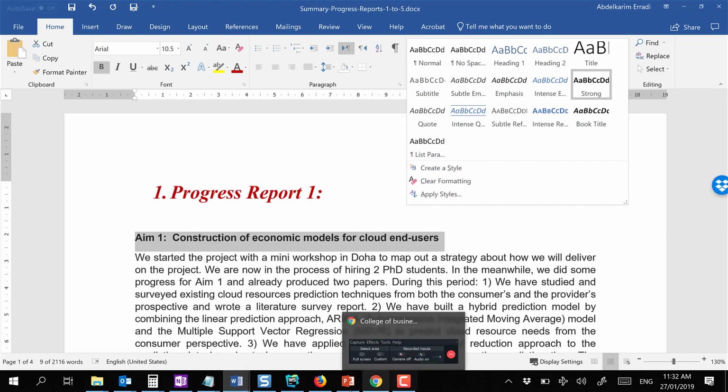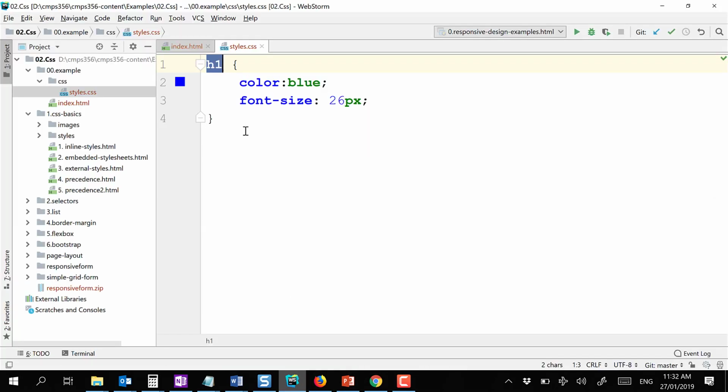Okay, so let us try to do this. In here, what I will do, I'll create a style. This is my main header. So the way I create a named style, I give it any name I wish, something meaningful, and then I precede it with a dot. This is just to tell the browser, don't try to break your head. This is not a tag name. This is a named style. It's a class. It's basically a named style.